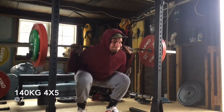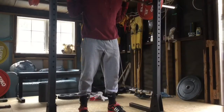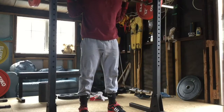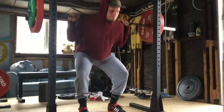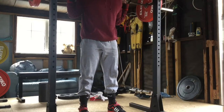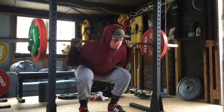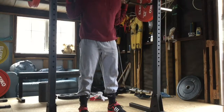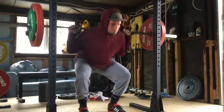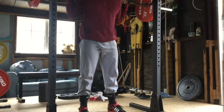With the high heeled shoe, I just felt a little less tight in the bottom of the hole, and this is with my normal squat shoes on. I just did that for fun, to try them out and see how things would go. But yeah, I find the higher heeled shoe doesn't give me the depth, I feel like I'm going a lot lower. So I think I'll stick with these.